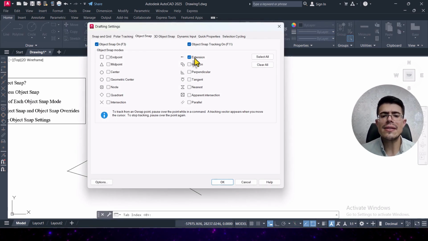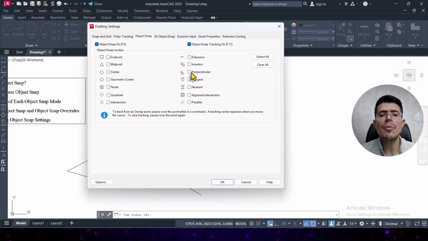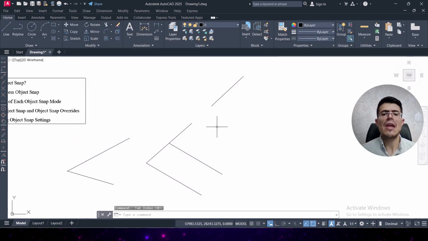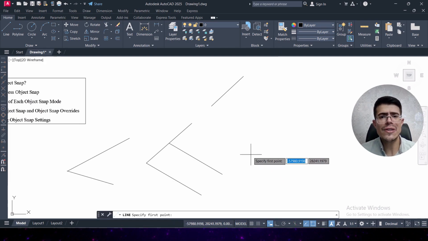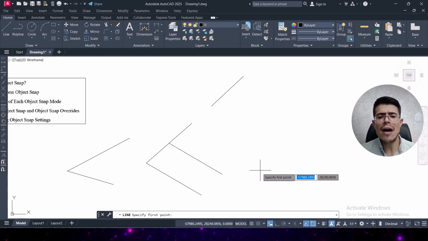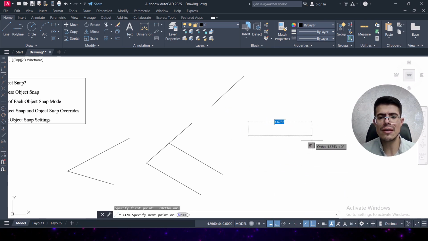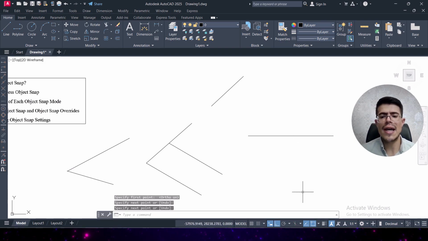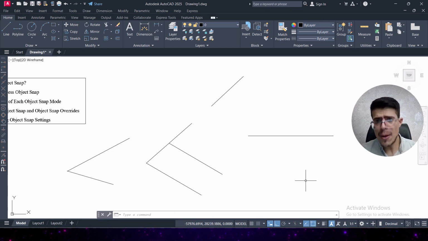Now, let's see about the insertion, the perpendicular. We will talk also about this later. As you can see, when I have a horizontal line, how can we turn on our horizontal and vertical line? Perfect. By F8 or by our ortho mode. I can come here and turn this on. Now I can draw horizontal and vertical. This is my horizontal line. Now I want to draw a perpendicular line to my horizontal line, which should be in vertical form.